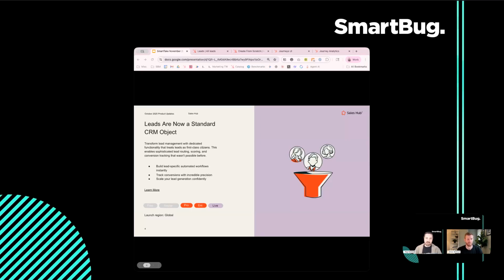Essentially, the update now is more advanced functionality within the leads object. And this is really useful if you're doing automation within this. Maybe you want to send out automated emails, or update properties on the lead record itself. Historically, the lead object has been a little bit limited in some of the functionality, and now you're able to do that.